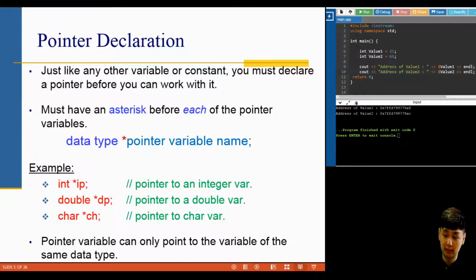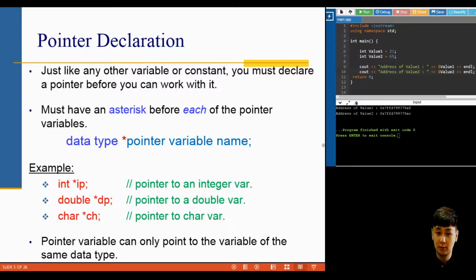In the previous case, the variable is of integer type, and we create this pointer that points to this variable. If the variable being pointed to is of integer data type, then when you are declaring this pointer, you have to follow the same data type, for instance, integer. There are two rules. One is you have to add this star before the pointer name. The second one, you have to add the data type, and this data type must follow the variable that you are going to point to.